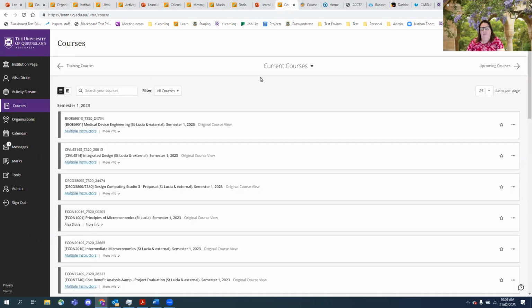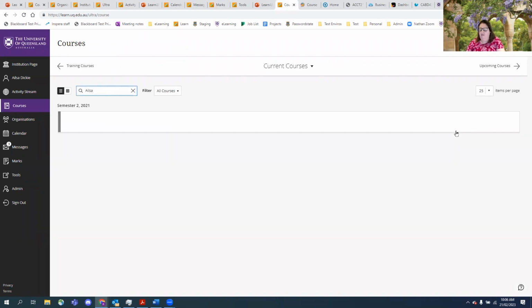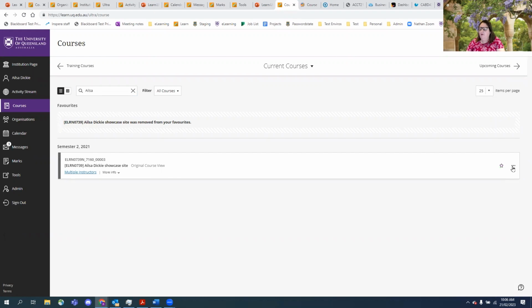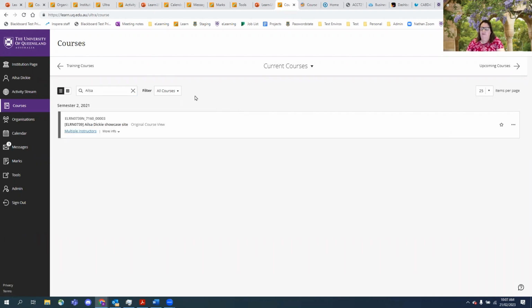But anyway, I can search for ALSA, find it, and favorite that course. If you've got a big list of courses, you can actually hide them from yourself. You can choose hide course, and if you want to see it again, you can go to hidden from me and find them.